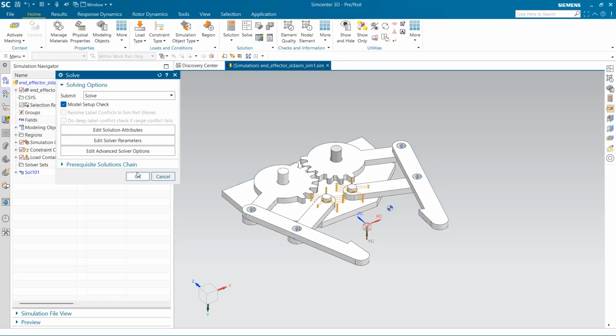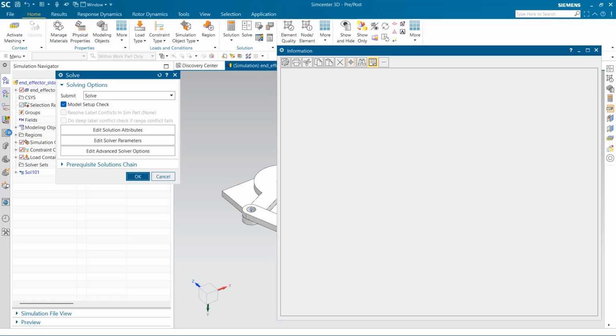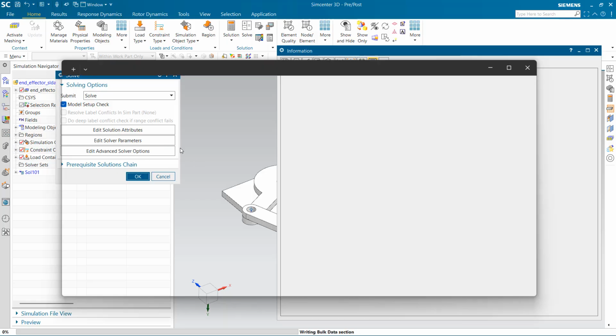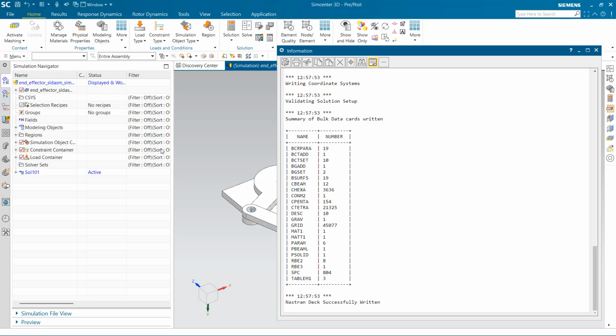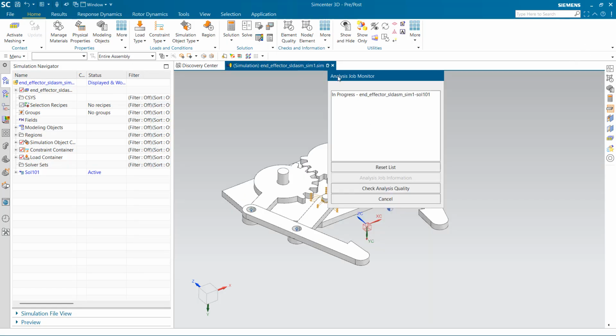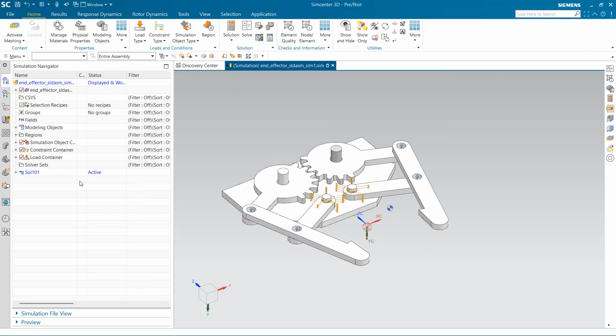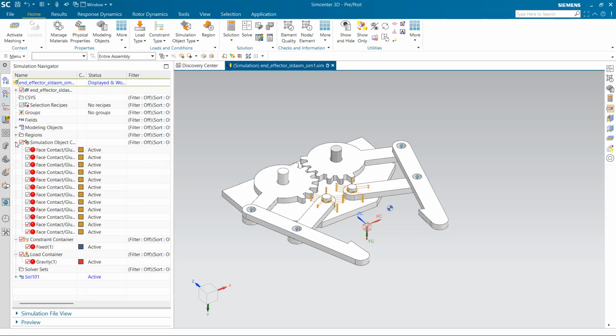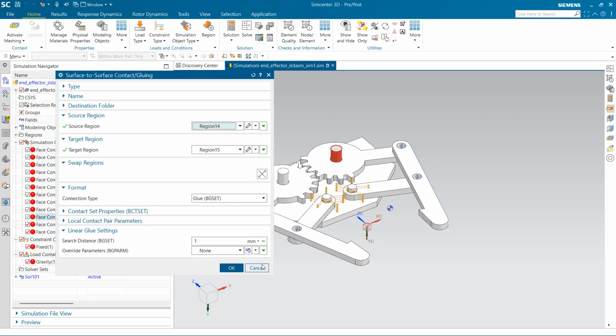I'm not sure what will happen. So while it is running, I'm just quickly checking all the definitions. So this is a blue, okay.